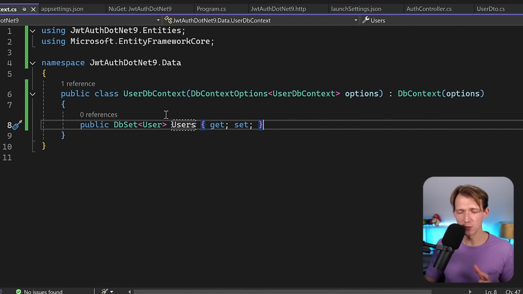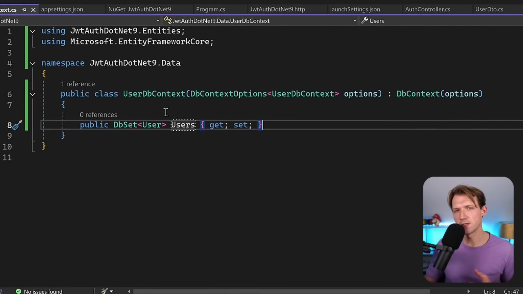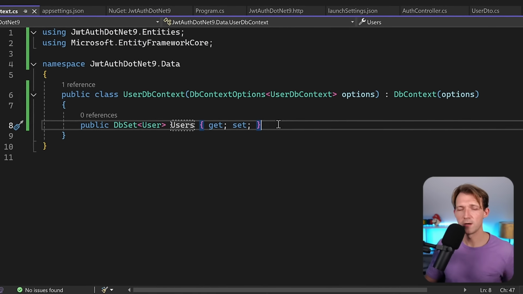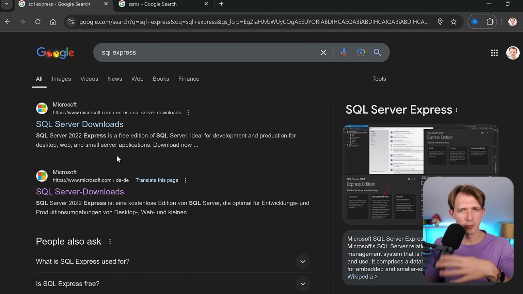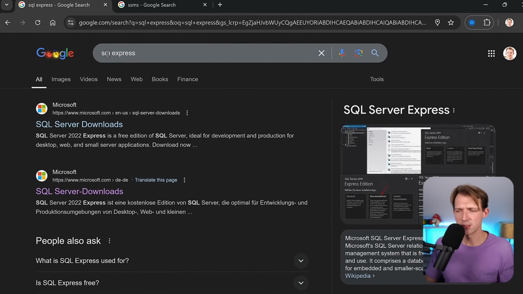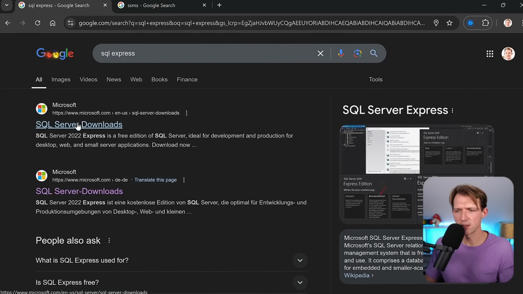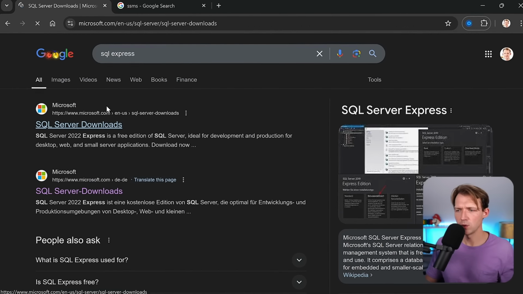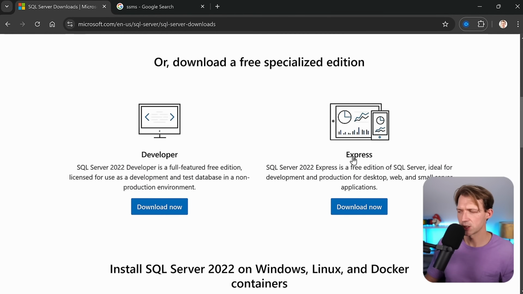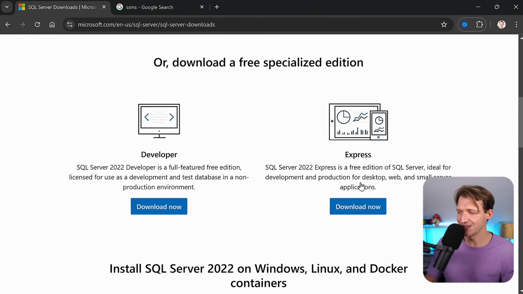First, the tools, and then since I want to use SQL Server, the Express version, which is free, we also need the SQL Server provider. Now, real quick, before you can make use of this, of course, you have to install SQL Server. So for instance, SQL Express, you can Google for this, then here SQL Server downloads, and when you go there and you have a fast internet connection, then you will see the Express edition here.